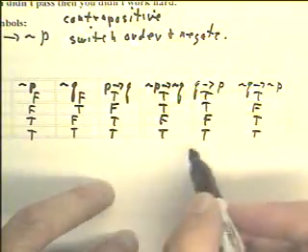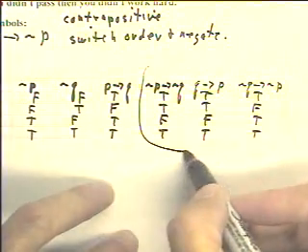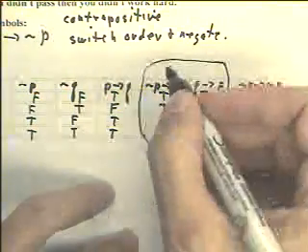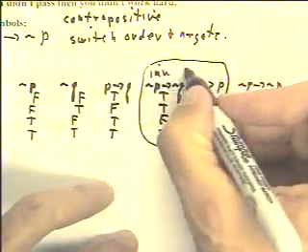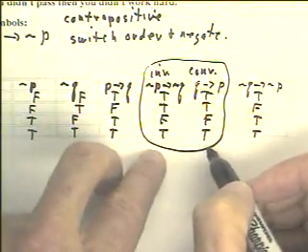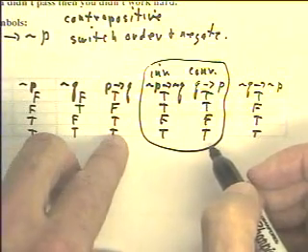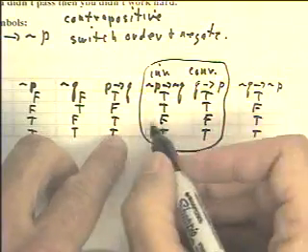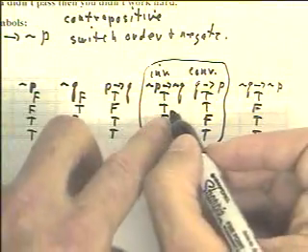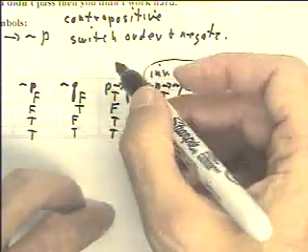Now, if we look at these four statements, we see that the second and third statements have exactly the same truth values, which means the inverse and the converse are equivalent statements. However, neither of these is equivalent to the original statement itself, because these are false in a case where the original statement is true, and true in a case where the original statement is false.